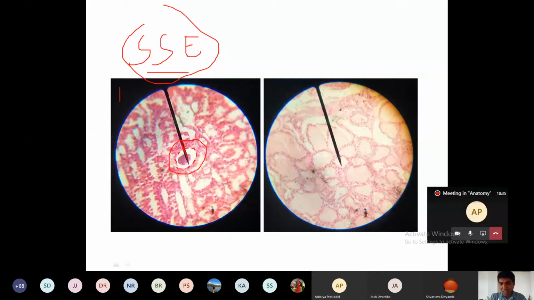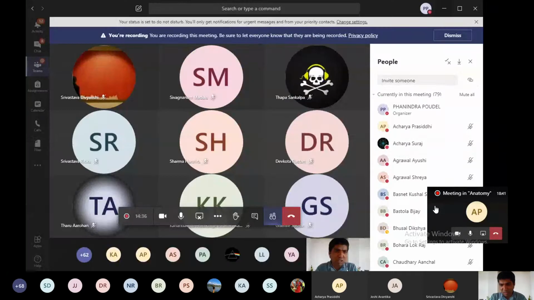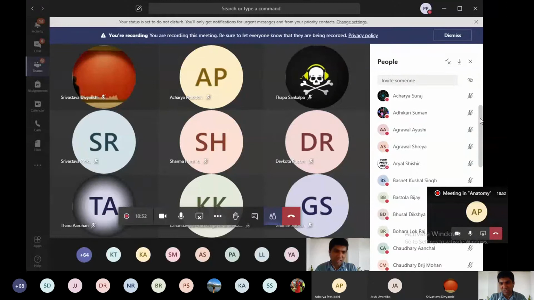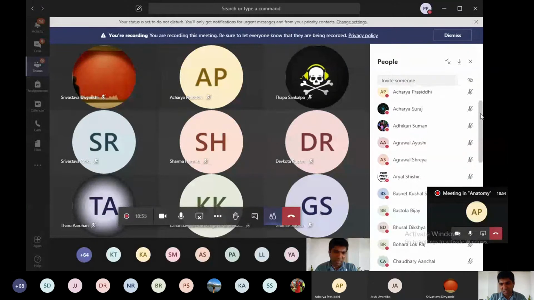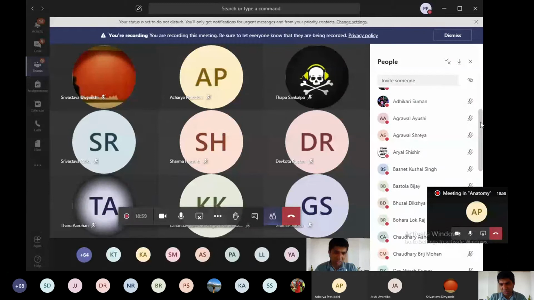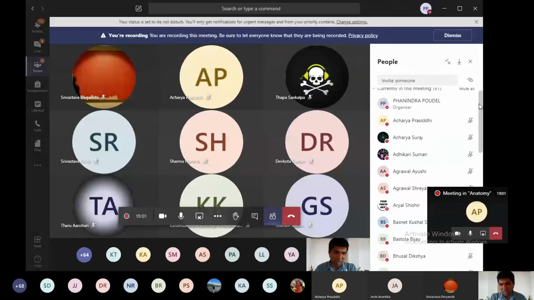Now see, what is the second slide? You can identify now. If I start to identify everything, then your involvement will not be very active. I want your active participation, because this is a revision practical class. We have already taken it, so you can also answer it. I'll pick up some of the guys. If I start to ask everyone, there will be an echo problem. If we start to speak together, then one by one I'll ask.